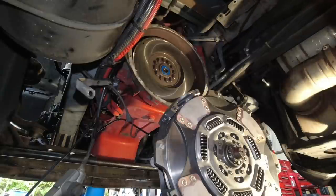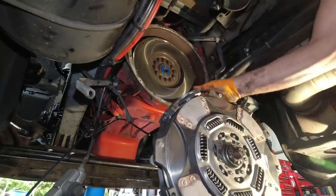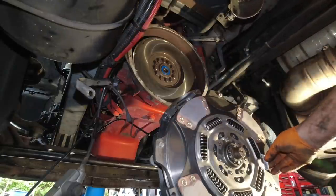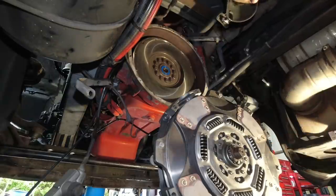All right guys, so we have our flywheel all clean, and we have our new clutch put on our jack. I've got to tell you, I had to take a break. I had to lift this out of the box and put it on my clutch jack, really no way to get around it. It was 150 pounds. I kind of believe that's over my weight limit of lifting right now. But, oh well, we got her.